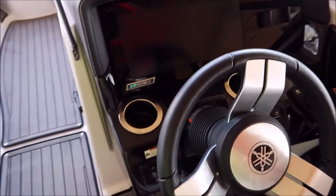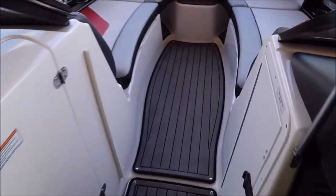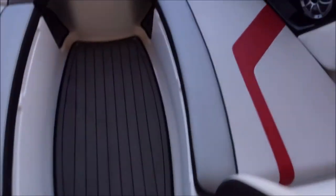It's all cleaned up. The captain's chair is all good to go. Cockpit's all straight, streak-free, looking good. We coated all the glass inside and out. No polishing was done to this boat — I asked the owner if he wanted it polished. The interior's not bad, but the exterior definitely could have used a one-step polish, but it is what it is. It's still a very nice boat. We got all of the hatches vacuumed out and the back area all cleaned up. We wiped down the entire wakeboard tower, wiping out all of the little cubby holes.